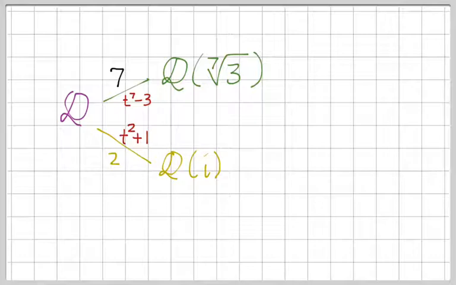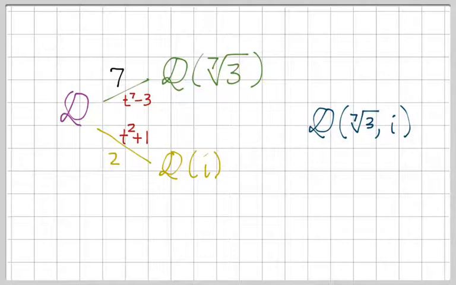Okay, so there are minimal polynomials for those extensions. But then we have, ultimately, what I originally asked you about was this composite extension, Q adjoined both, right? The 7th root of 3 and i. The problem is that this 7 and this 2 don't give us a path from Q to Q adjoined both. What we really have instead is a path that leads us through one of these intermediate fields, and then, subsequently, we take our last step not by extending Q, but by extending an extension of Q.